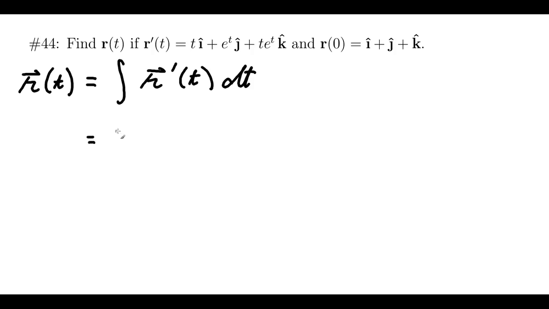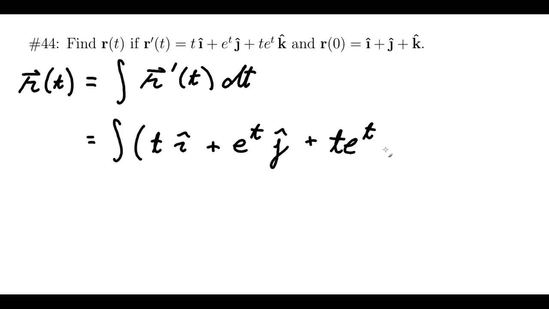So we have the antiderivative, the indefinite integral, of t i plus e to the t j plus t e to the t k dt. Always make sure to include your grouping symbols when you have more than one term here. If you don't see why that is needed on the intuitive grounds of having a differential times the function, you'll find out later in this course why that is more important. So make sure you start that habit now. We could do what I mentioned in the previous video and break this up into a sum of 3 individual integrals. But most of these are relatively straightforward, so let's just take them how they are.